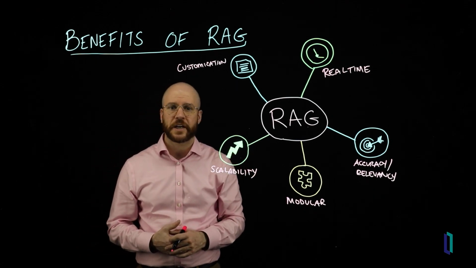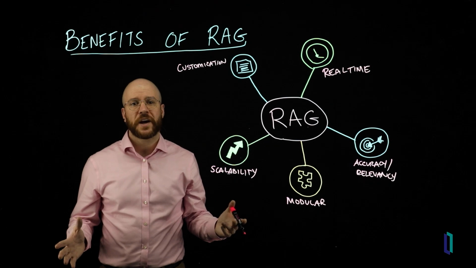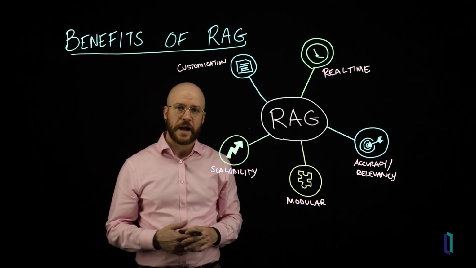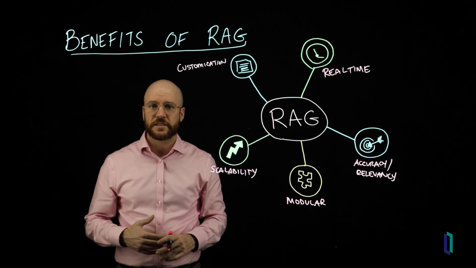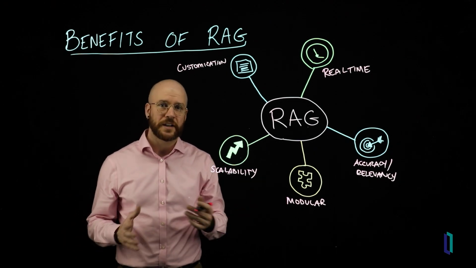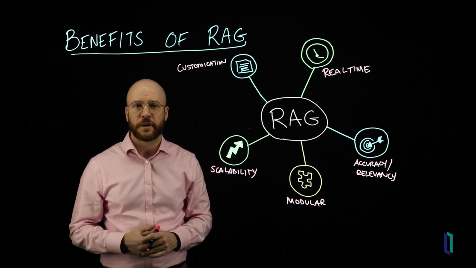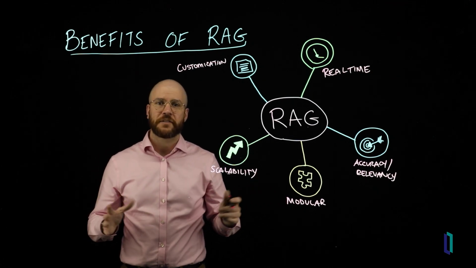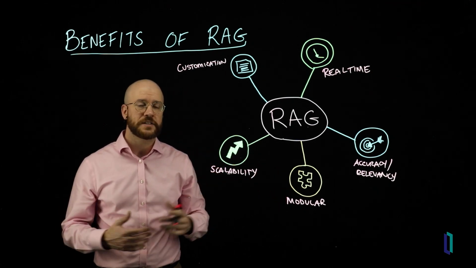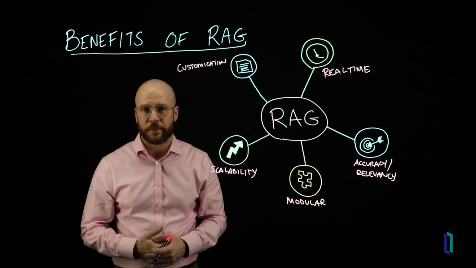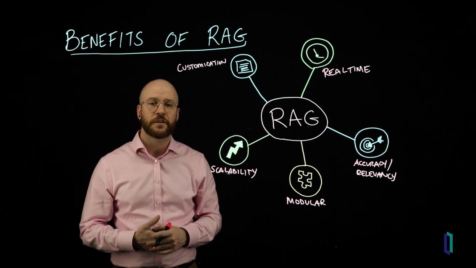So these are just 5 areas that RAG can be beneficial as you're choosing how to build your generative AI application. RAG is also not the only way that you can build a generative AI application, but you probably have seen across many other videos that it has kind of taken the industry by storm a bit, and it's been the architecture that's been talked about quite a bit. So hopefully this video gave you a little bit of an understanding of why that's been so popular and some of the benefits that you have when you choose to build your application using a retrieval-augmented generation approach.